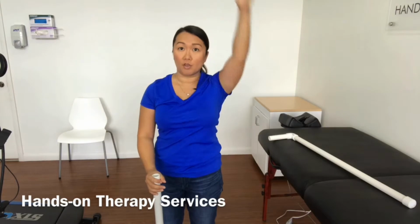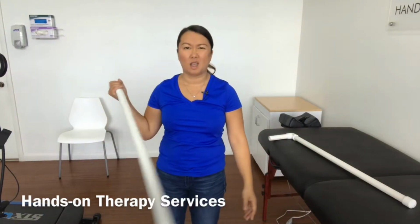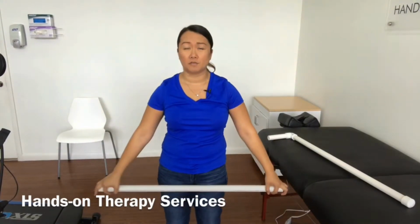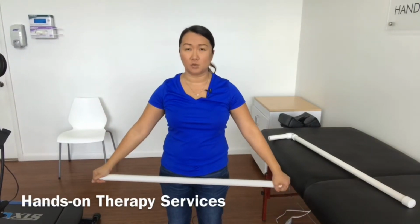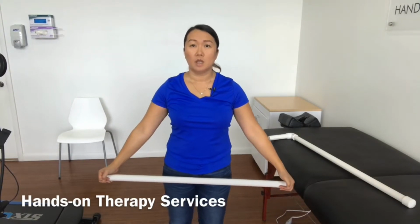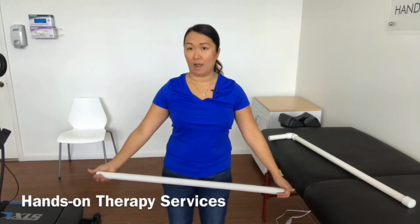Now, outside of going forward, the other one that you want to do is going out to the side, and that's kind of tough as well. If you have a frozen shoulder, it's going to be tough to go out to the side, right? So what you want to do is use a stick, and you can hold it onto the sides. You want to make sure that when you're holding, you see my thumbs are pointed upward. You want to have your thumb kind of pointed either upward or outward like this.